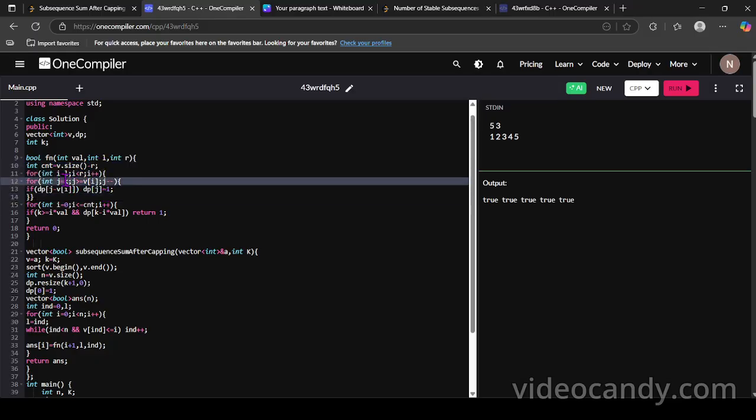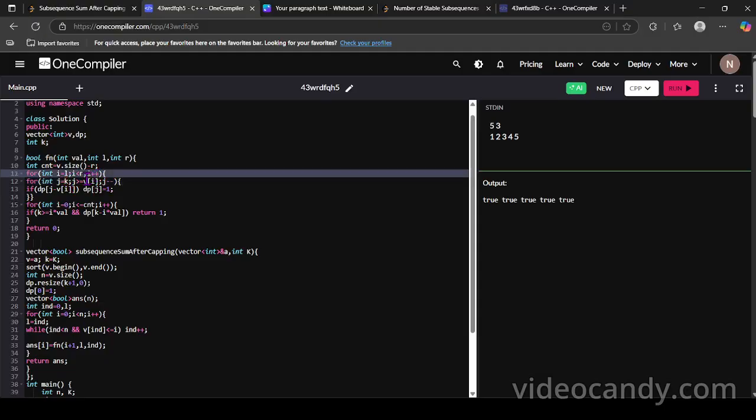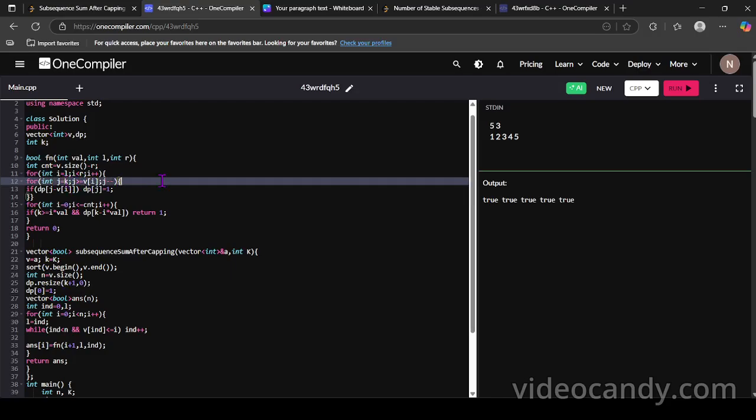We discussed that because of the new index I, we are able to get these values. What are these? It is simply from v of I to k, right? Because v of I is the least highest value that we are able to get, and k is the highest value we want, because greater than k we don't need to update the answer. So if there is j minus v of I, make dp of j as 1.